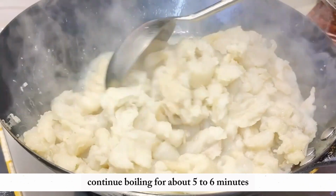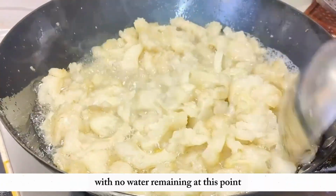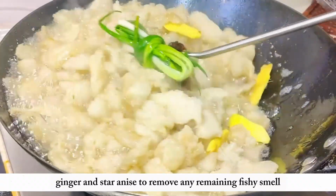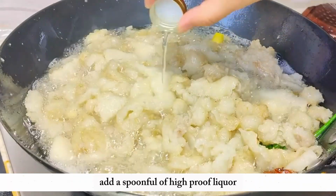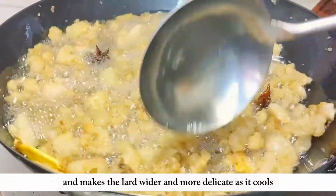Continue boiling for about 5 to 6 minutes until the oil starts to separate and the soup becomes clear with no water remaining. At this point, add green onion, ginger, and star anise to remove any remaining fishy smell. After boiling for a few minutes, add a spoonful of high-proof liquor. This helps eliminate any burnt smell and makes the lard whiter and more delicate as it cools.